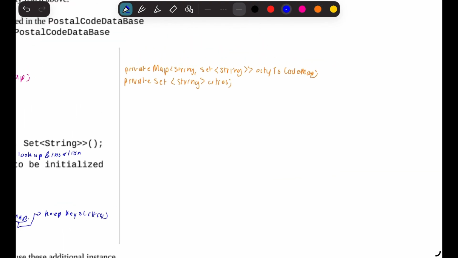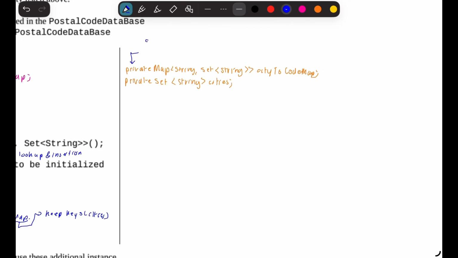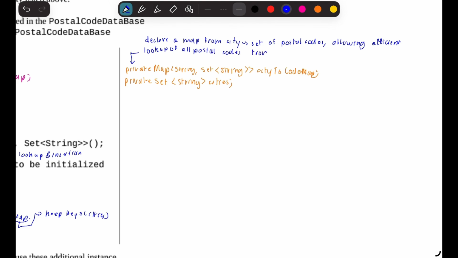This first line is going to hold all postal codes from a given city.